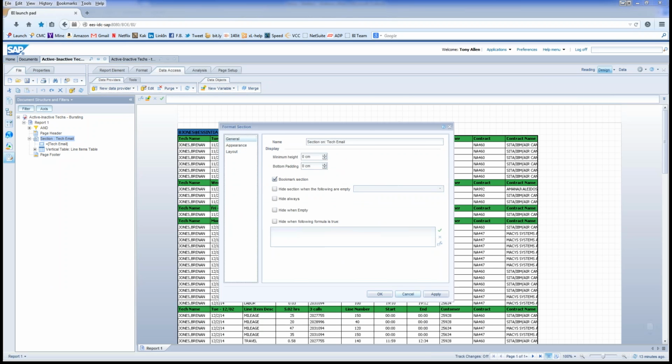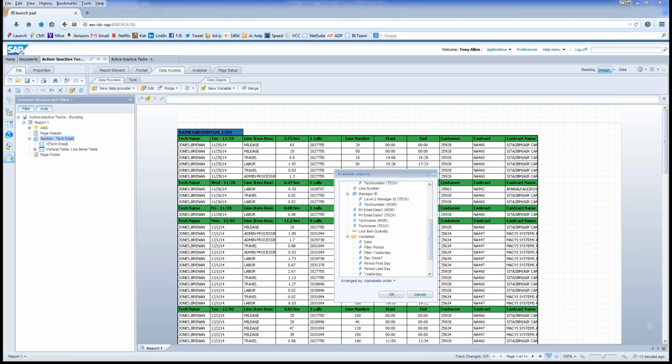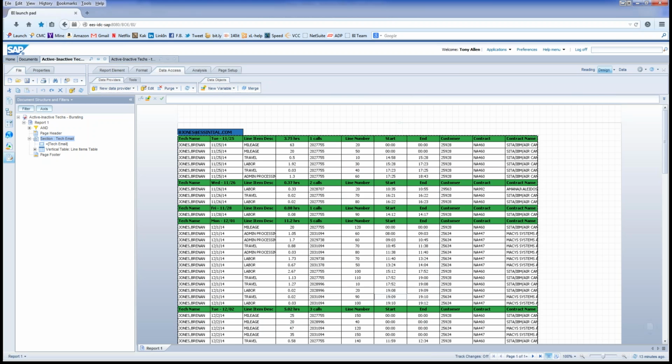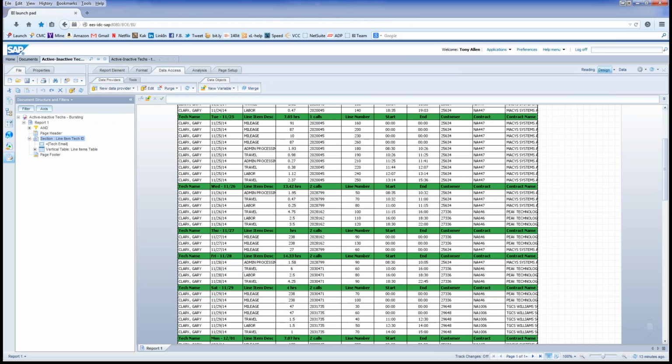Actually, if you're just changing it to section.id, you can go into the edit. That works.